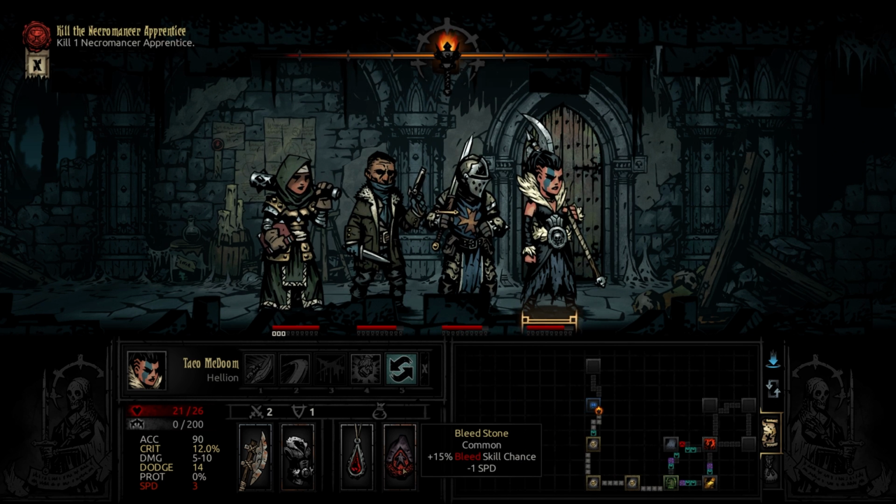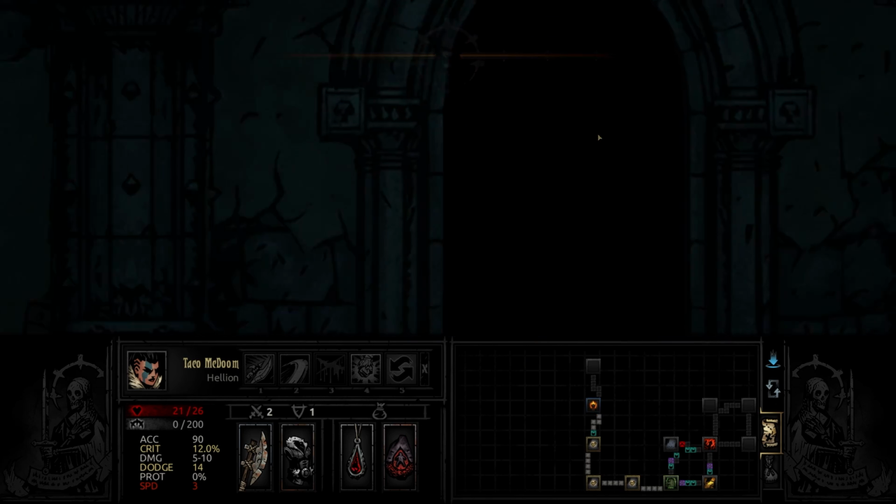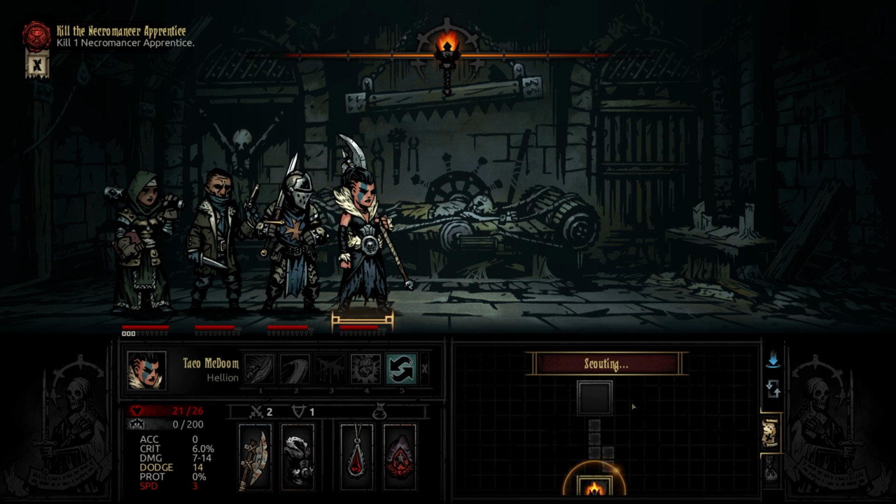So we got Bleed Stone, 50% more likely to hit with a bleed, and Bleeding Pendant, same thing. You can't use duplicates, you can't use 2 bleeding pendants, so altogether we get 30% more likely to cause a bleeding effect, which is pretty important since bleeding causes a lot of damage. One of them does give us -1 speed, but it's not a big deal.